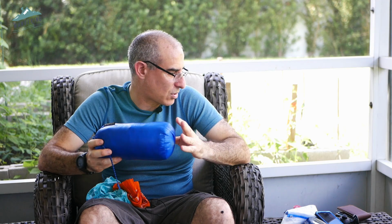I did just buy the Montbell Superior Parka. I probably will not be bringing this on this trip, only because I'm not expecting it to be that cold. Whatever I get, I believe the fleece will be able to handle, and this is just going to take up space and weight. So in order to save the weight and the space, I'll probably just leave this home. But you never know. I may just put it in the kit to get used to carrying the weight.